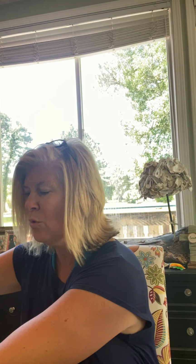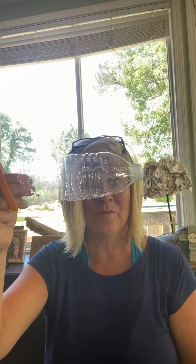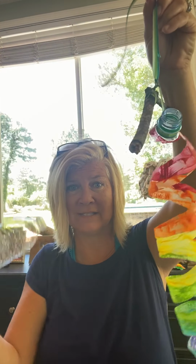Another cool thing, I took one of them and I painted it like a rainbow. Once it was all painted like a rainbow, you can take your scissors and, these bottles are so thin, just go like this and cut off the end. When you did the other one, you were cutting straight up like this, but you stop at a certain point. This rainbow is like a wind chime you would stick outside. I painted it with rainbow colors.